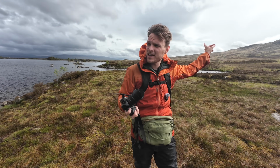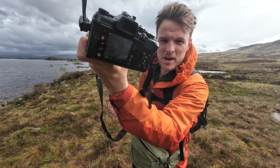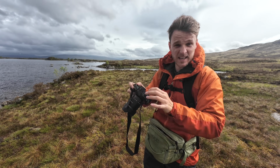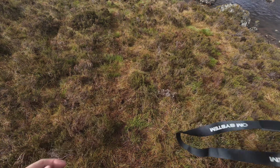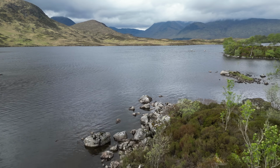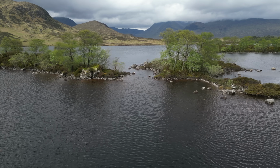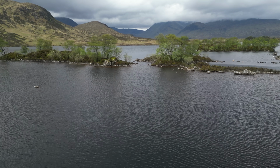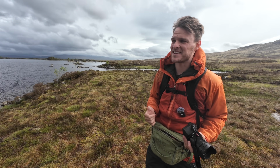Anyway, this shot, like I said, making the most of the light. I've just popped it into a square crop, an aspect ratio of 1:1. And I'm just framing up one or two of these beautiful foreground trees, lit with some of the sunlight. It's already nice and vibrant with all those spring leaves, absolutely beautiful. And then some gloomy background mountains and some really moody clouds as well. Fantastic.